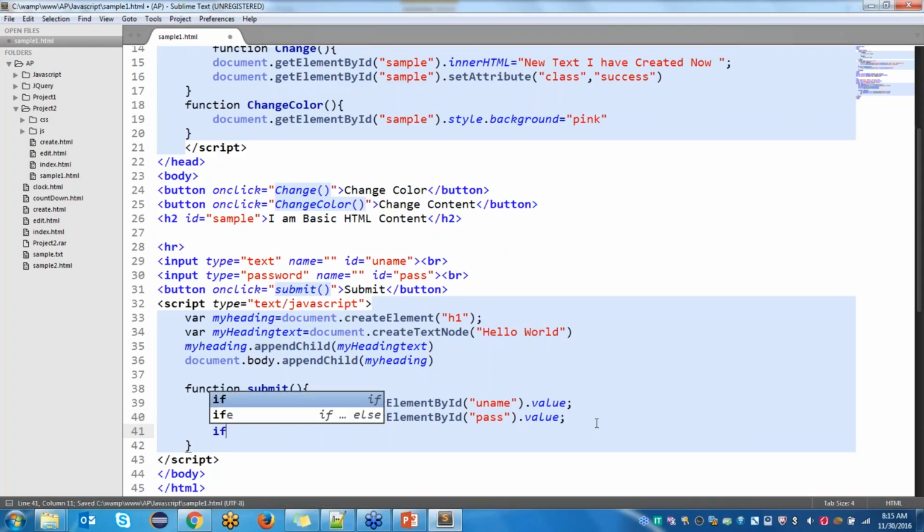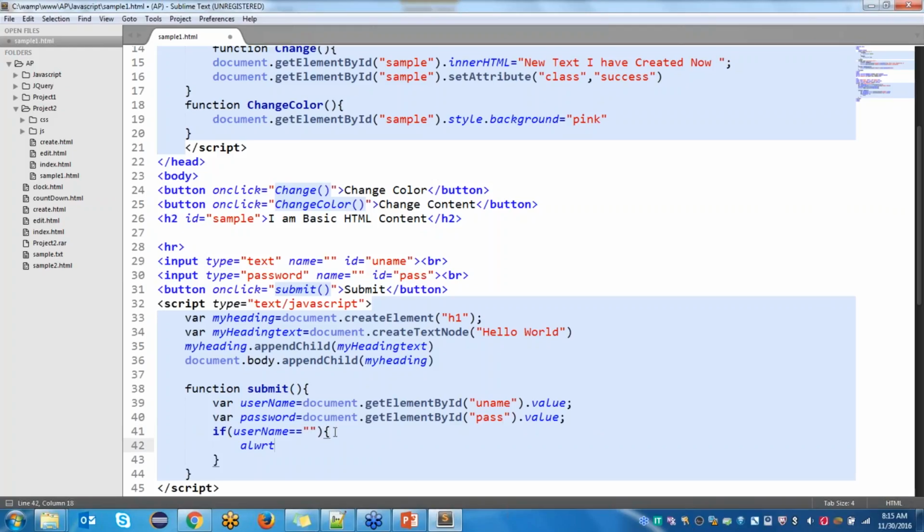Now if this username equal to empty string, then alert please enter username.